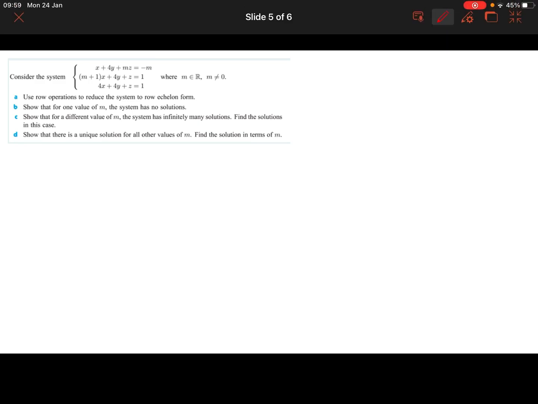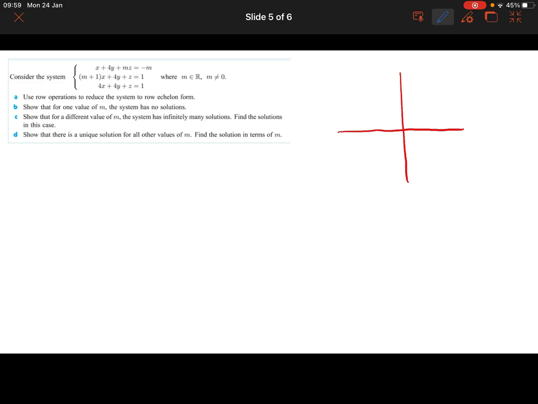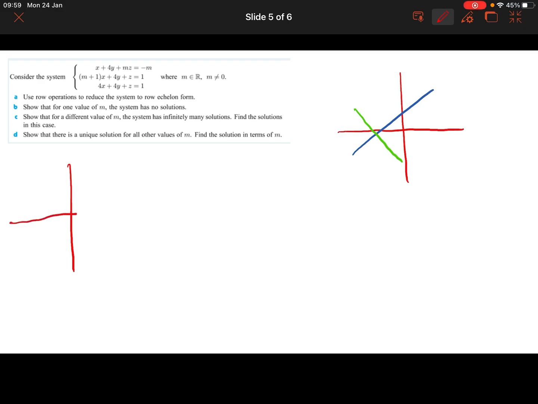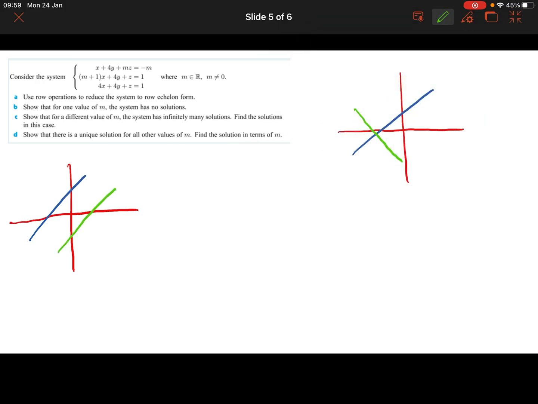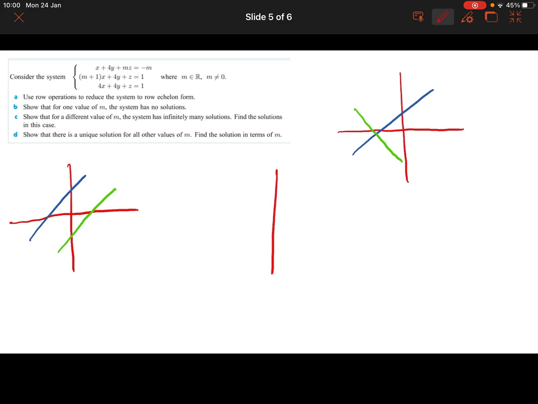Now, to start off, let's just consider two-dimensional space. So let's just say we've got a coordinate axis in 2 dimensions only. Okay, there are basically 3 ways that 2 lines can interact with each other. The 2 lines could intersect each other. That's one way they could interact. Another way is that the 2 lines are parallel, and so they never intersect. And the third way is that they are in fact the same line.